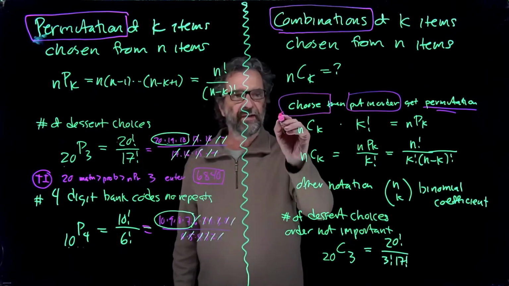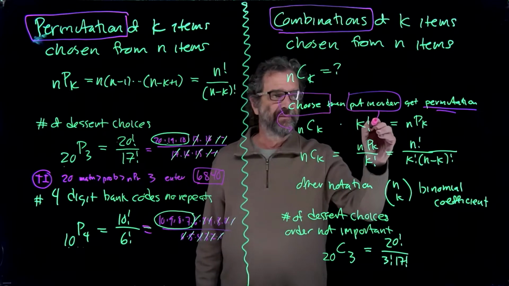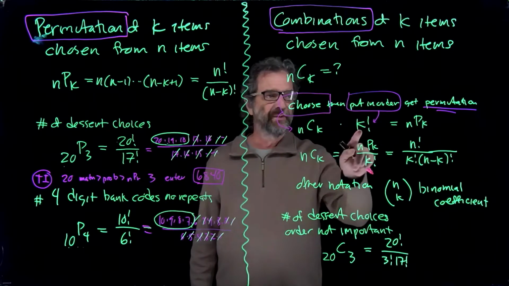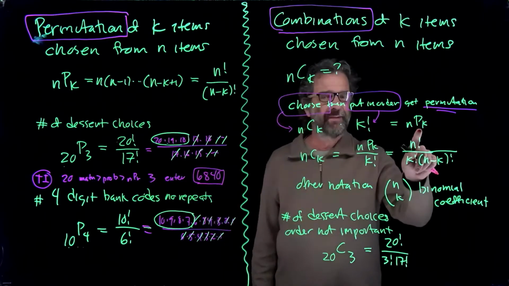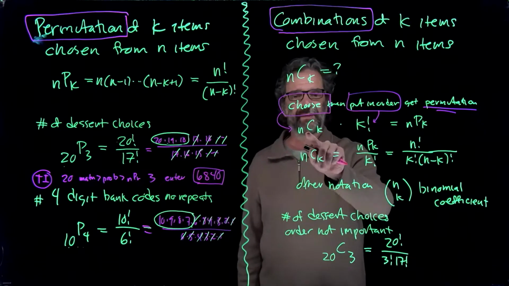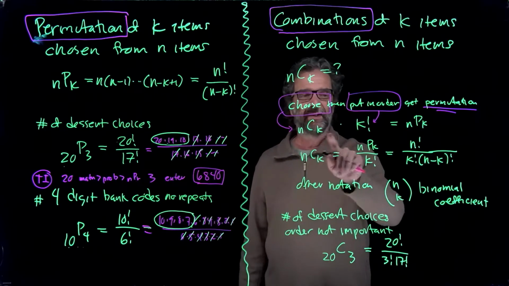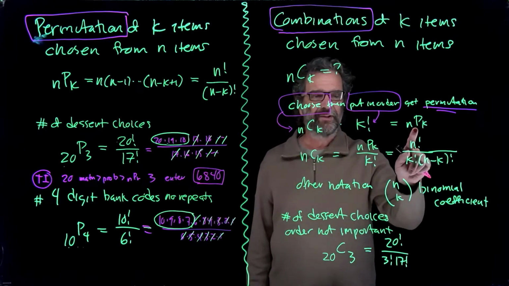So if we counted the number of ways you could choose the items and called it that, then put them in order, once you have k items, there's k factorial ways of putting them in order, and that should be counting how many permutations there are. So we make a permutation by picking the items that are going to be involved in the permutation a certain number of ways, arranging an order a certain number of ways, multiplying them together to get the number of permutations.